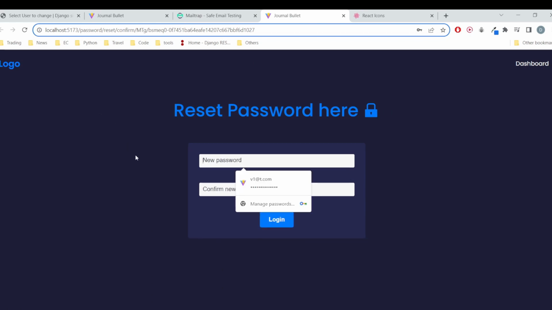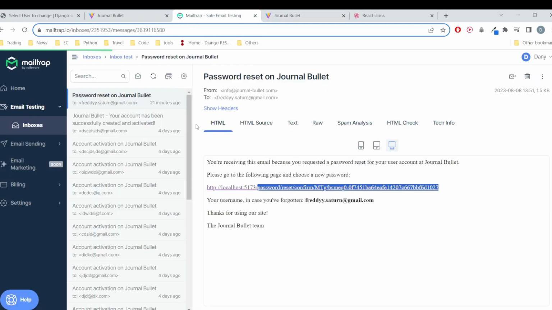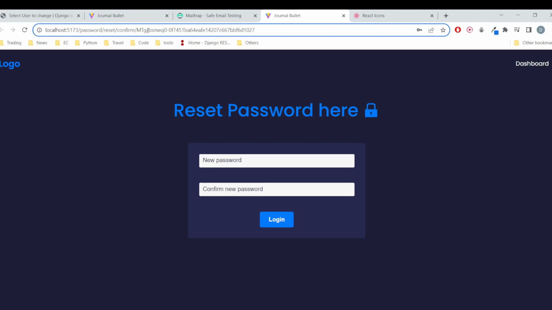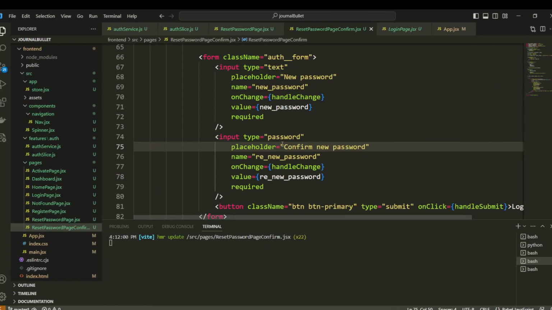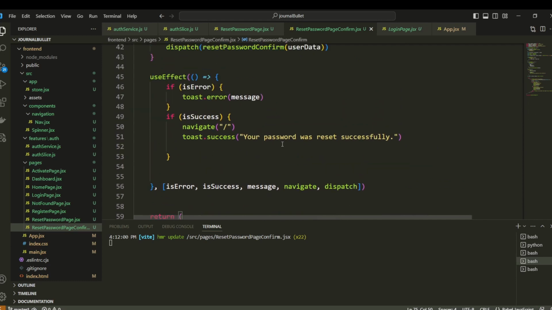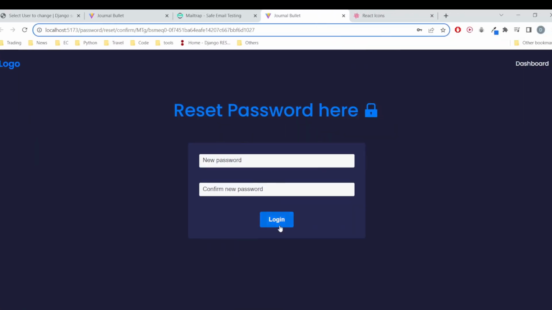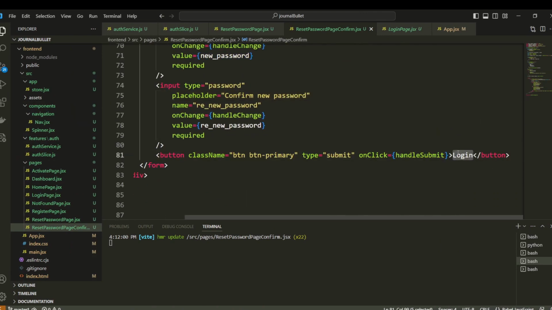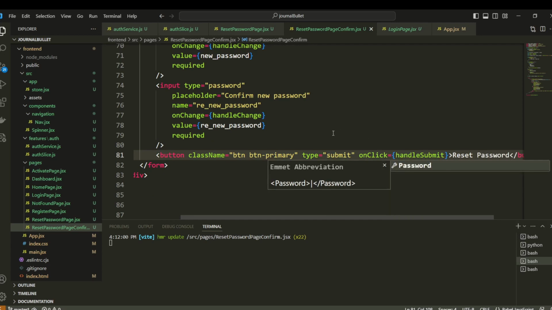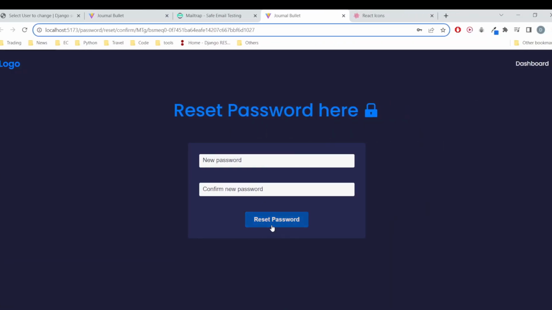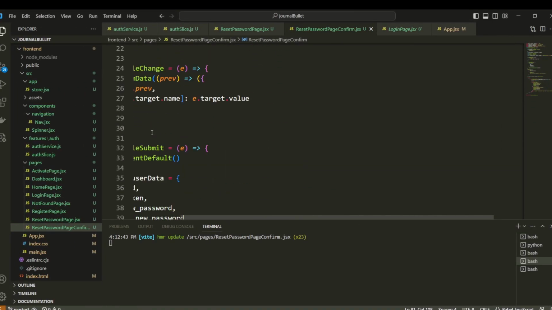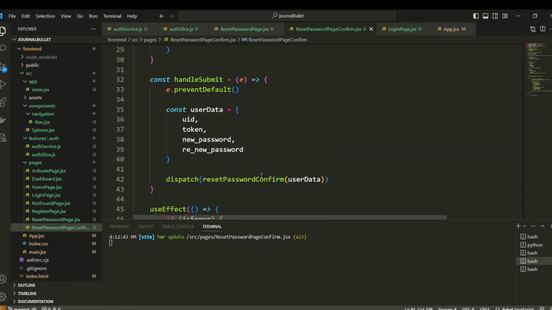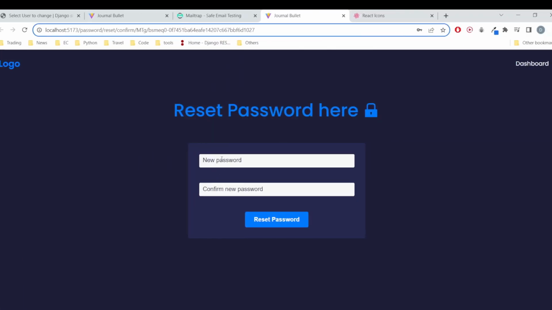I think we can test our functionality now, because if everything is correct, we have this account already settled. So we are in the link, we have everything. If this code is working how it was supposed to, if we click here on reset password, we are going to trigger that dispatch that's going to send the information that we put here.